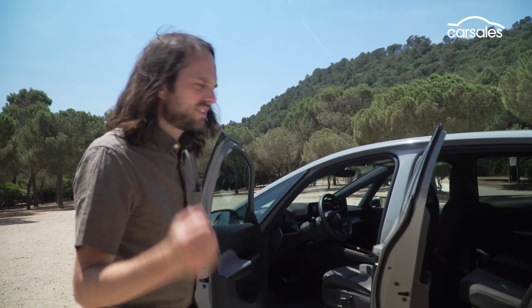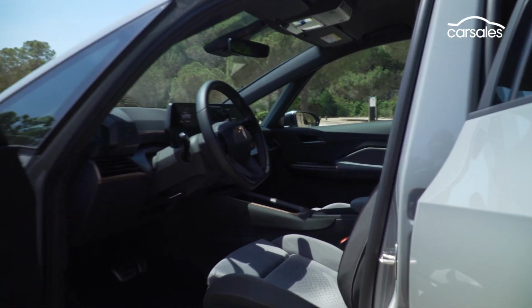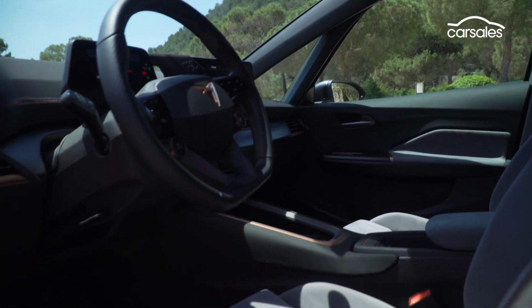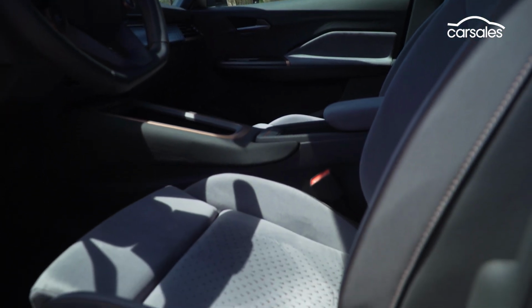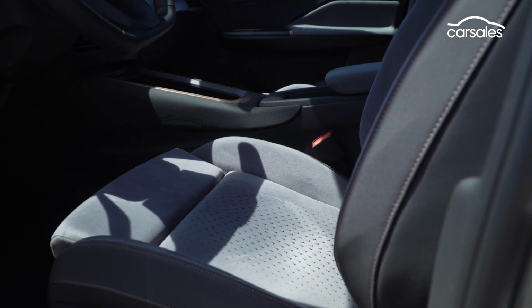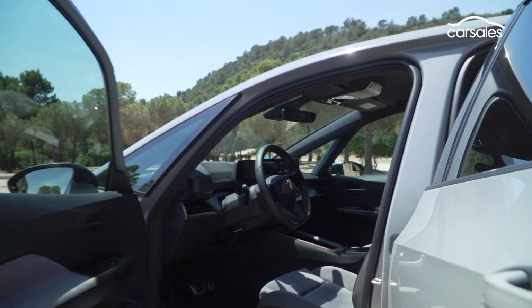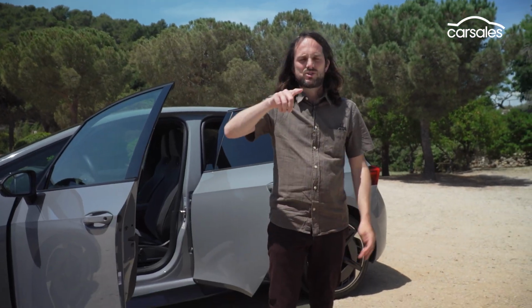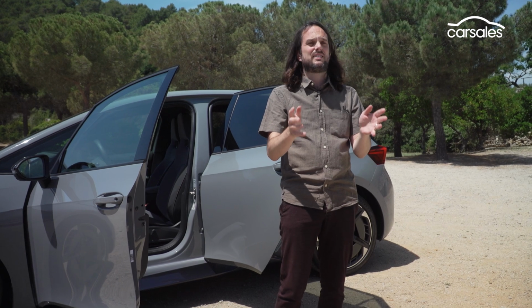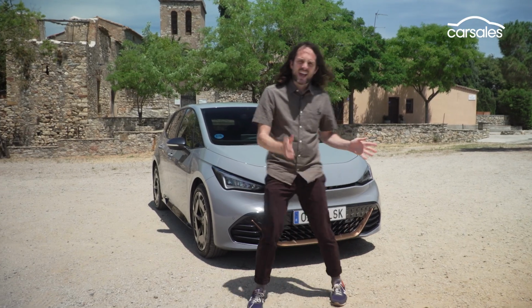It's also worth checking out the interior while you're here, because you can see it's generally filled with higher grade materials, and like the Volkswagen ID.3, it carries over the small 5.3 inch instrument cluster ahead of the driver, and there's also the large 12 inch infotainment system, which is both a blessing and a curse, because it can be really irritating to do things like earlier when we were driving through town. You've got Google Maps on, and to go into adjusted temperature, it just takes too long, it's too complicated, it needs to be simplified.